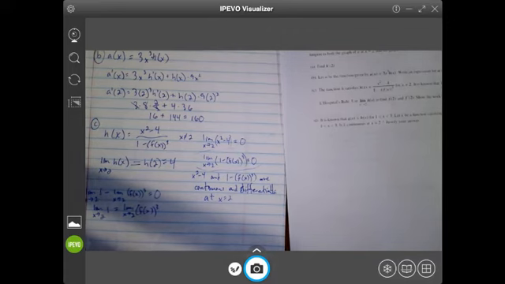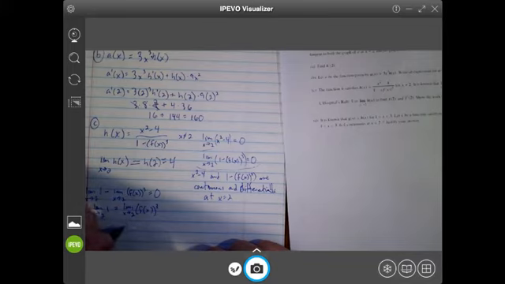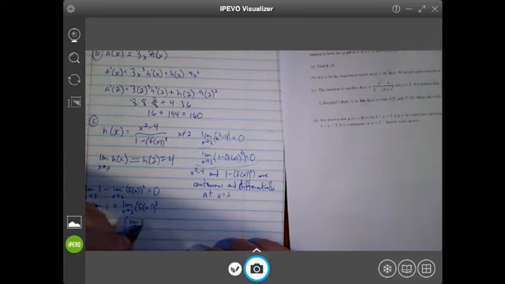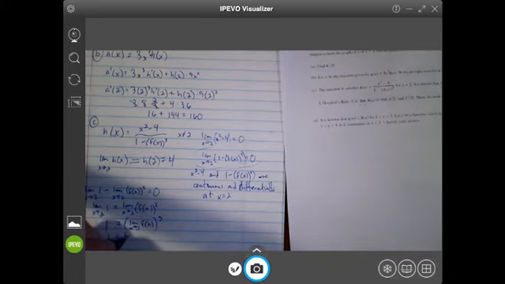And now we can also use the fact that the limit of f of x cubed is the limit as x approaches 2 of f of x, cubed. So we can bring the cube on the outside. Now, that equals the limit as x approaches 2 of 1, which is just 1. If I cube root both sides, I get that 1 is equal to the limit as x approaches 2 of f of x. Now, since f was continuous, the limit as x approaches 2 of f of x equals the value of f of 2. And so f of 2 must equal 1.